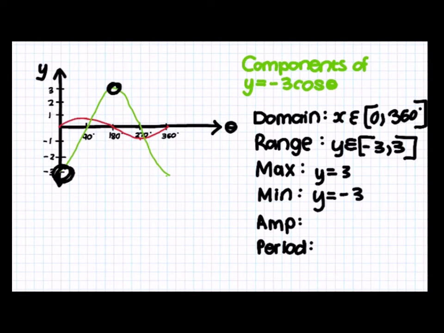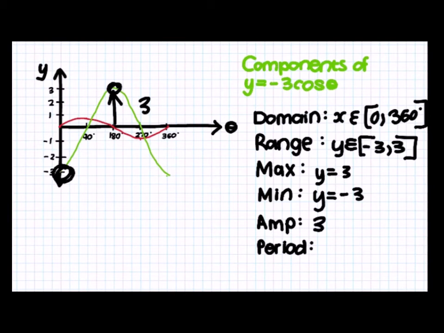And now the amplitude, again, we always work with the amplitude from the x-axis up until the maximum point, and it's that height. So we have the height of 3 there. So our amplitude is 3. Once again, we can see y equals minus 3 cos theta. The minus 3 changes the amplitude. Because it's a height, it's not negative, so we always use positive 3.